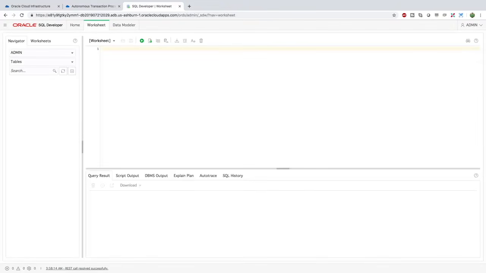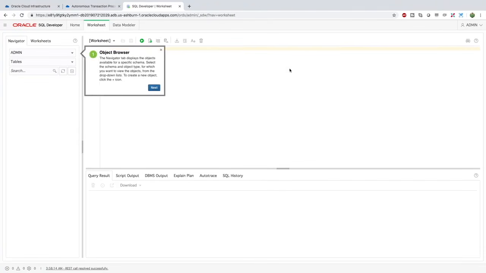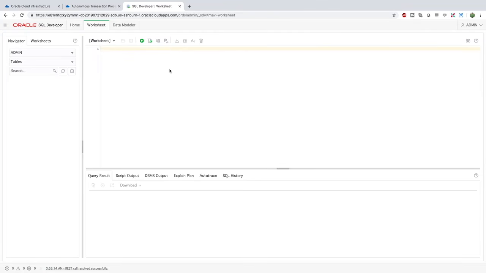And here's your first look at SQL Developer. You're going to be able to navigate through all your database objects over here on the left. You can see them here. And you'll probably get a guided step-by-step thing showing you around, but you can X out of that, and if you ever need to get it back, you can just go over here and click these little binoculars, I think. Yep, there you go. So what we're going to do is paste the script here.